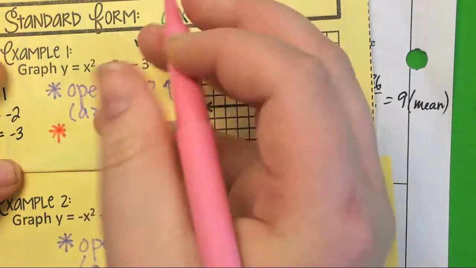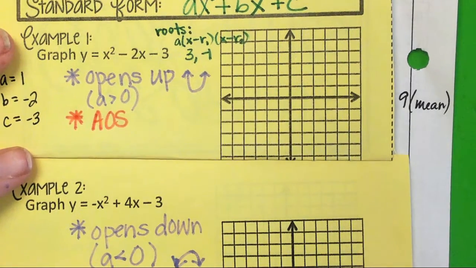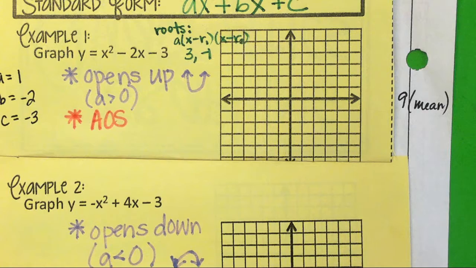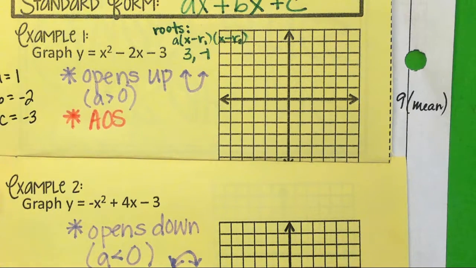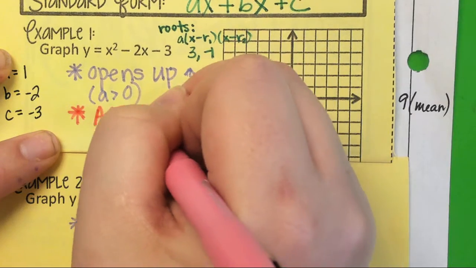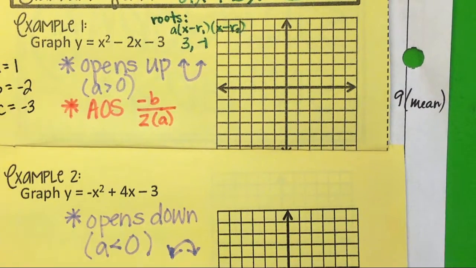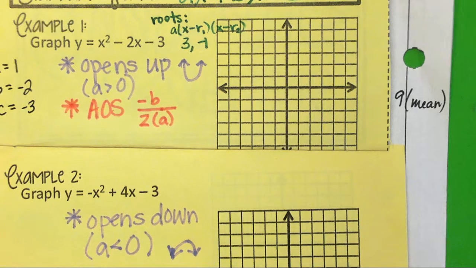And there is. There is actually an equation that if you memorize this equation, you will always be able to find the axis of symmetry of your parabola. It is -b over 2a. I have no idea why I put that a in parentheses. Honestly, no clue. If I could undo it, I would.